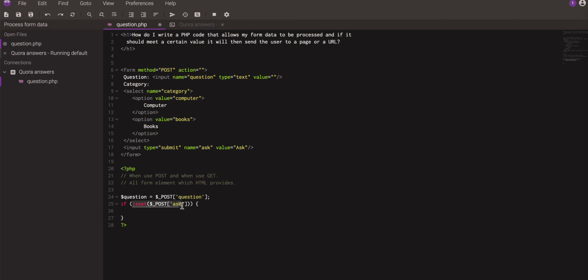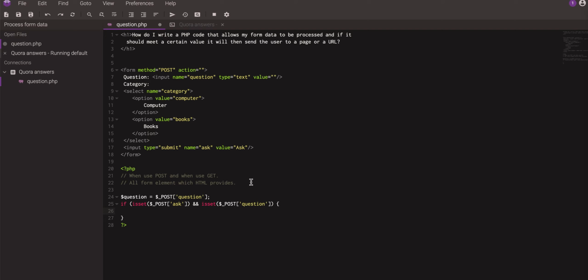I check if the button is submitted, and if it's submitted, it will be nice to also check if the question has been filled with data. So I have also used this check here, and this condition will check if the button is pressed and if the question has data.